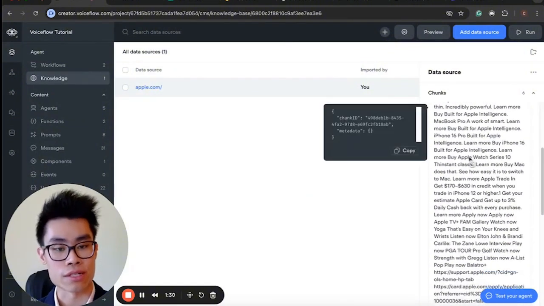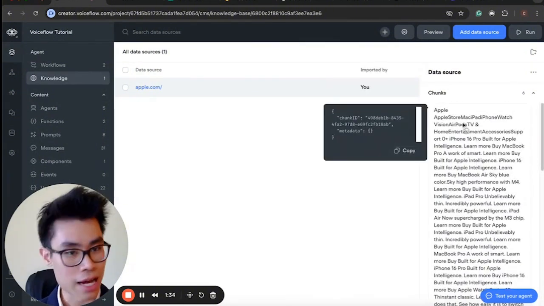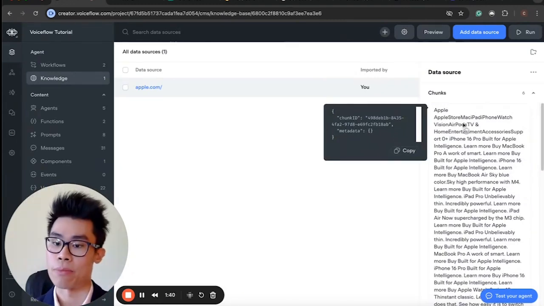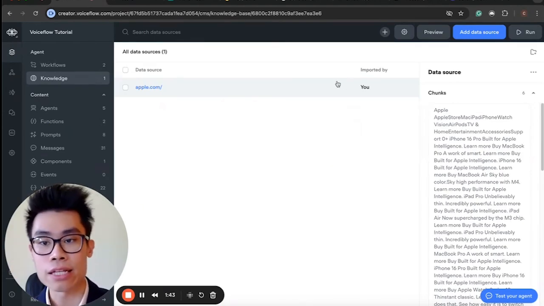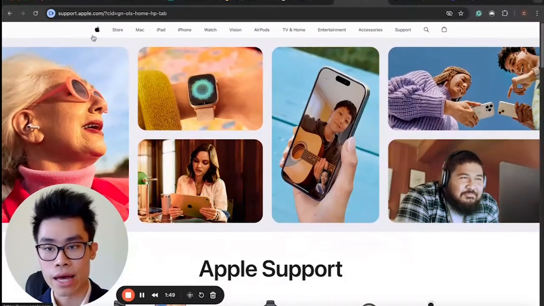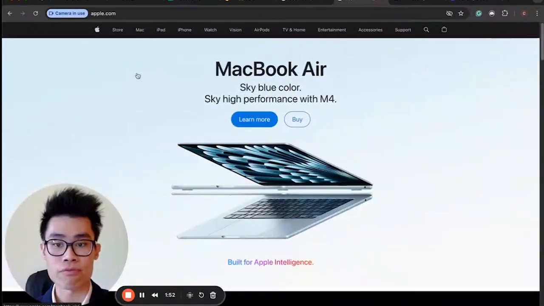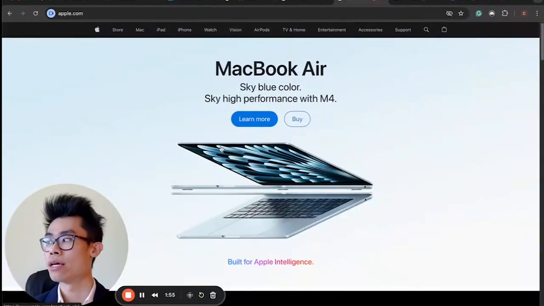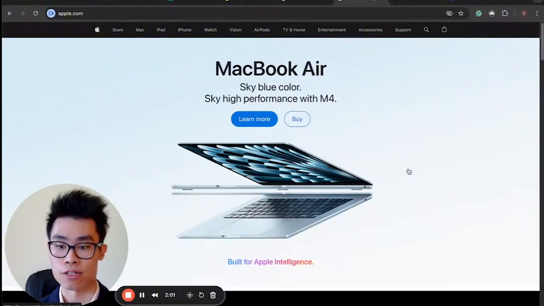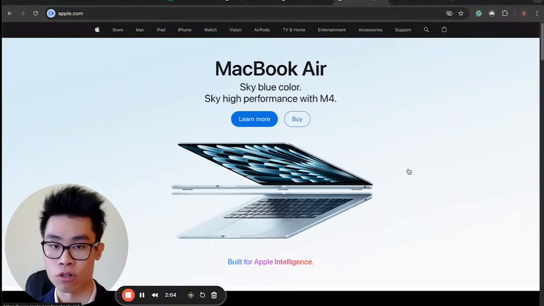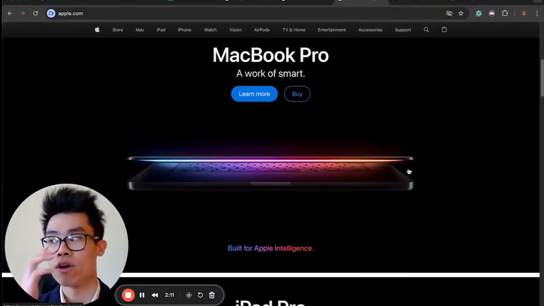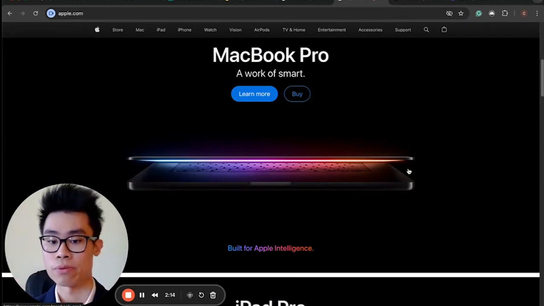And you can just click on it and you can see chunks. Now, again, I don't want to get too technical, but chunks are basically how the knowledge base works. If you think of it like a database, it's taken the website apple.com, and all the information here has been broken down into pieces, right? So if you think of the entire website, all the words and images, if I take, let's say, the first header as one chunk, that's one section of the information on the website. If you scroll down to the MacBook Pro, that will be the second chunk of the information available on the Apple website, and so on and so forth.